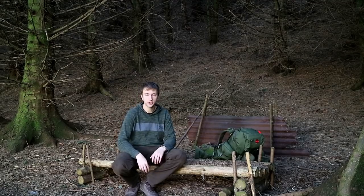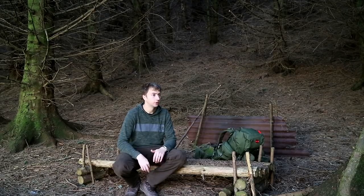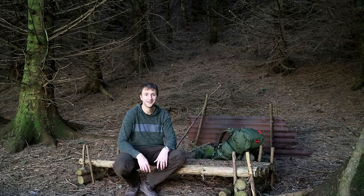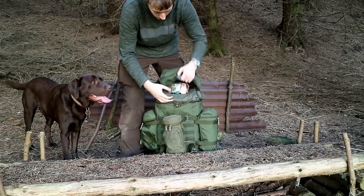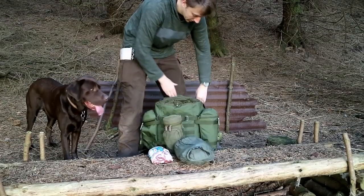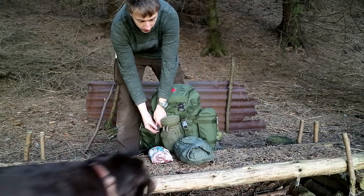So I've got my cast iron Dutch oven with me. I've got a bit of lamb and some potatoes, carrots and whatnot. I'm going to roast them over the fire in the Dutch oven once I get it going. I need to get my tarp up. It's not supposed to rain tonight, but just for argument's sake, I'm going to get it up anyway. And then get my kit out and get started. So, got a bit of lamb shoulder there for the roast dinner, and then my tarp kit. I'll get the shelter up now, just so it's done, and then I'll start cutting some firewood.